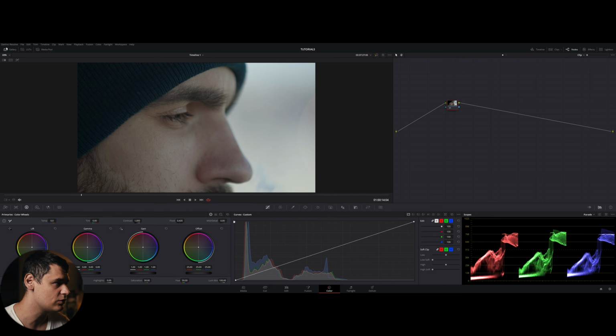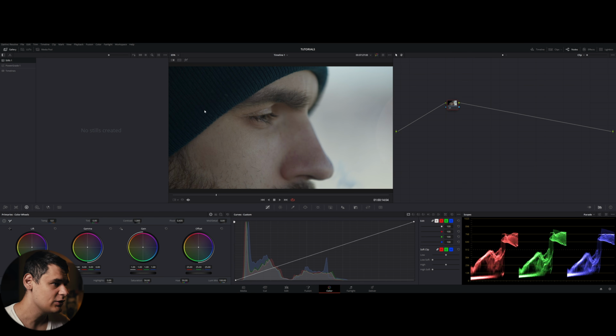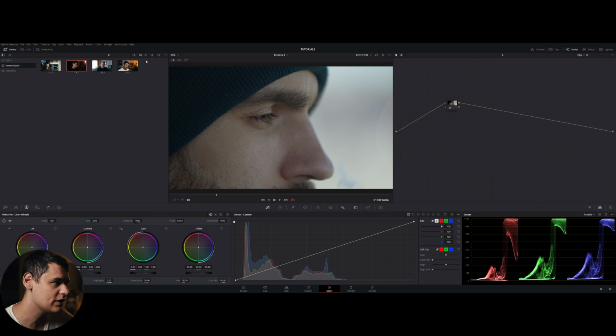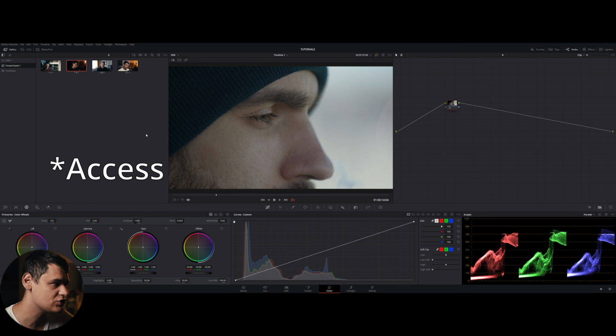First of all, as before, we have some buttons on the left and we have some buttons on the right. The first one is gallery. You can save the color grades that you've created in this gallery. And if you save it in here, you can access it within the same project. But if you save it to the power grades, you can access it from any project that you're doing.